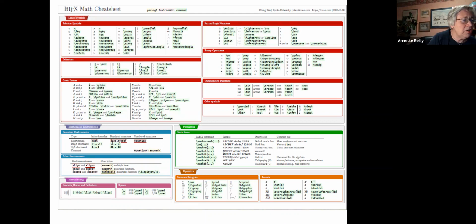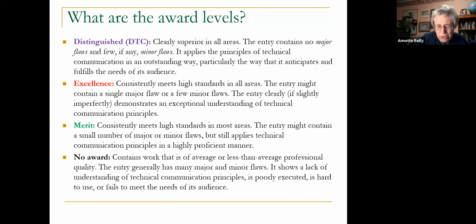This one is another LaTeX cheat sheet. This one is for the math commands. So it's going into a little more detail. And they got their rainbow palette working, trying all those colors. But even so, for me, the way that it's aligned and laid out, they are able to get quite a bit of information on the page without making it look as cluttered through the use of borders and lines. I don't know if that's something easy to do in LaTeX or if they had to resort to other means to make it happen. I'm not familiar enough with LaTeX at all to judge that. But it's interesting when you're suggesting possibilities to think, how could it have been done? Would it have been better? And which do I like?